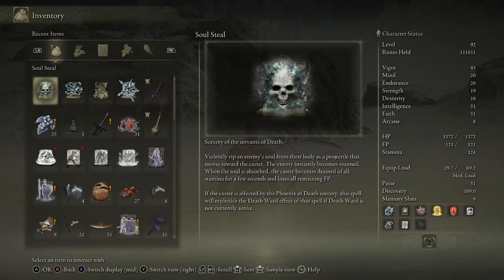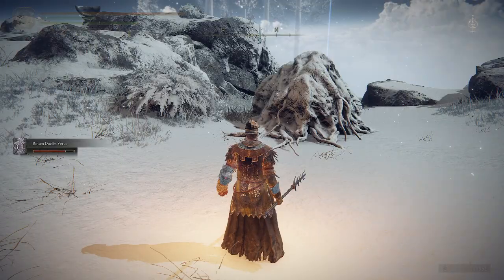So Death Ward, I believe, is one of our final spells, and we use it so that when we would die, we would use this Soul Steal in order to regain the Death Ward. All right, so that's it.